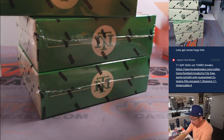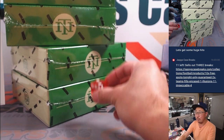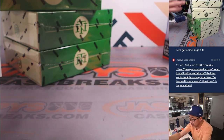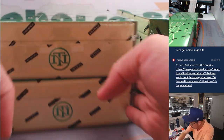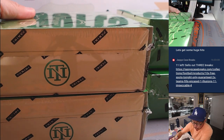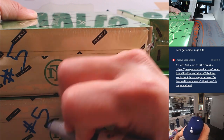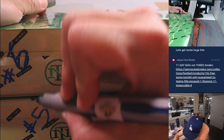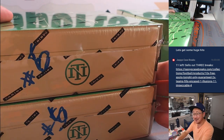All right, we'll use the die. We'll go 1, 2, 3 for the top 2, and then 4, 5, 6 for the bottom 2. 3, 1, 2, 3, top 2. All right, so we'll write, nope, 5 is what we're doing now. 6 is what we're doing with those 2 boxes.